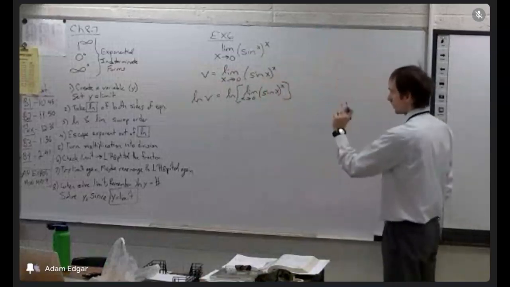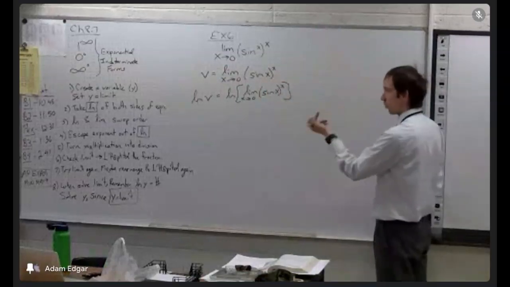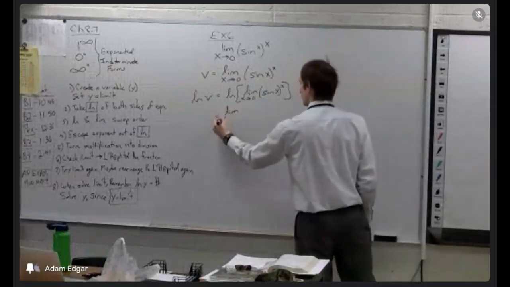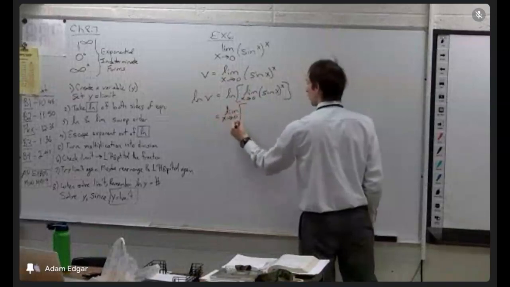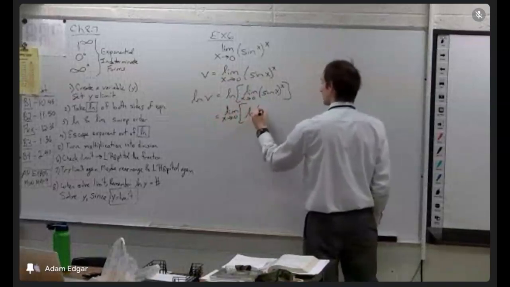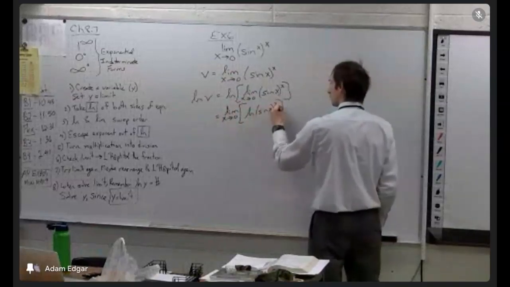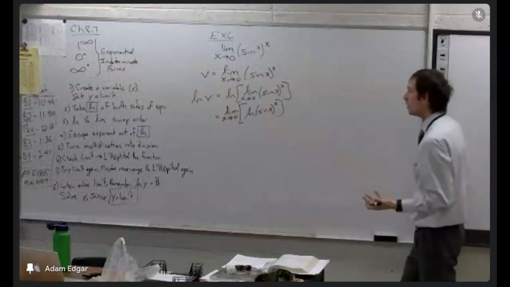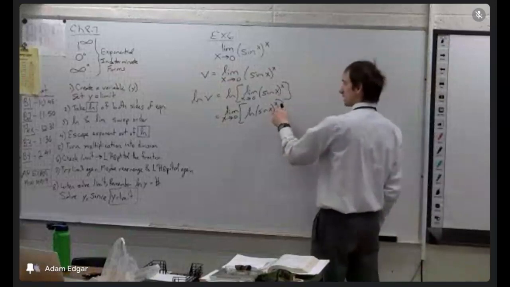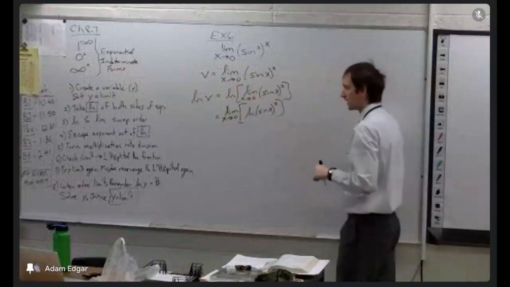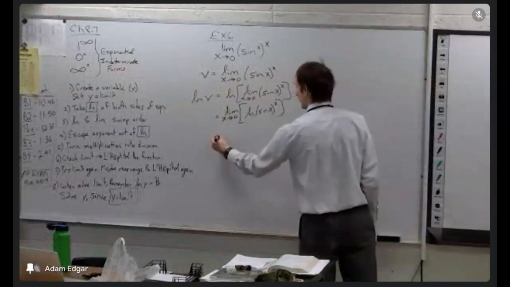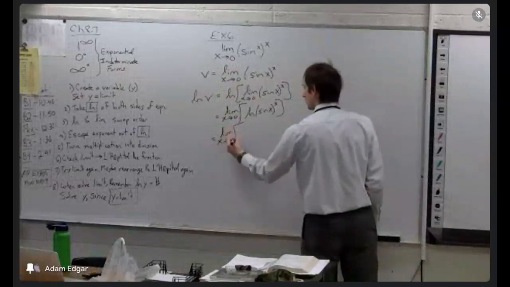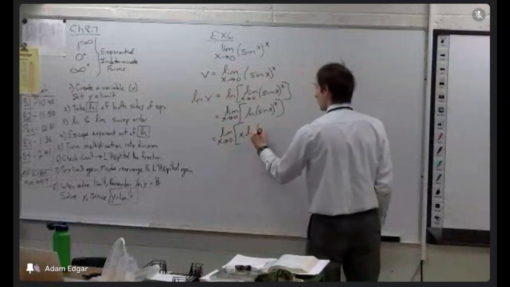And we swapped the order of the limit and the natural log, and that was fine. So we pulled the limit out of the whole thing and put the natural log inside the limit. The reason for bringing the natural log into things at all was to get this exponent out of being an exponent. So you pull the x out of the natural log and have x times the natural log of sine of x.